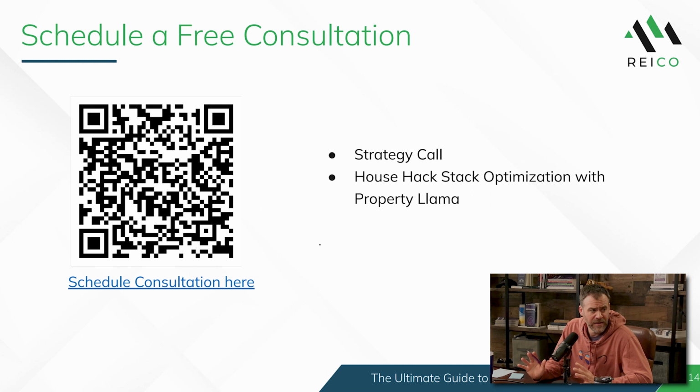And I'll break it down in two main things: a strategy call for people that have not bought their first house hack yet. And then there's the second, which is a strategy call / house hack stack overview, which is where we review the performance and numbers of your other properties to look for opportunities, to look for ways to increase rents and minimize expenses. Also talk about strategies here, what Jeremy was talking about. Hey, I've got these 2 or 3 properties. I'm thinking about doing this. Yep. What can we do? So depending on where you're at, we're happy to do a strategy call. So you can click that link, hit the QR code, or just email us, and we'll hop on there and help you out.